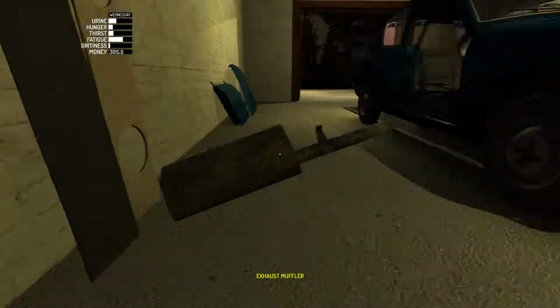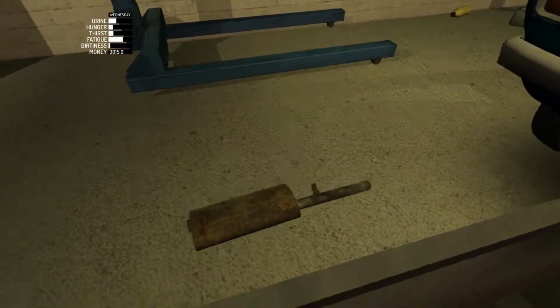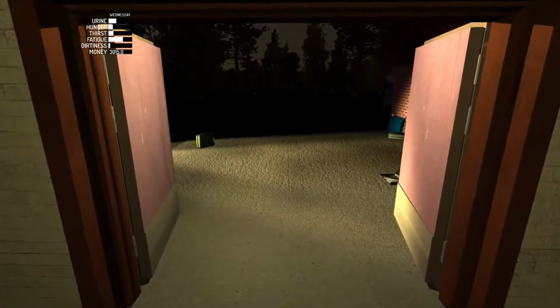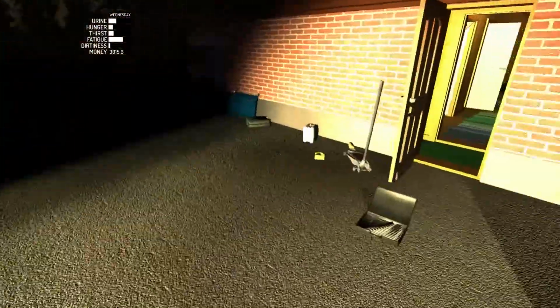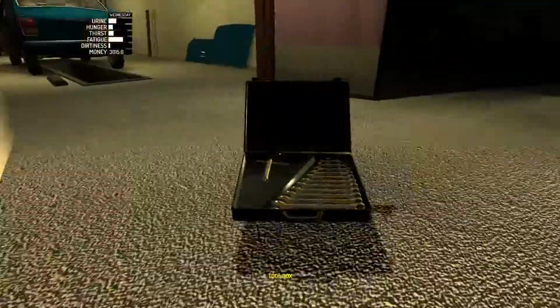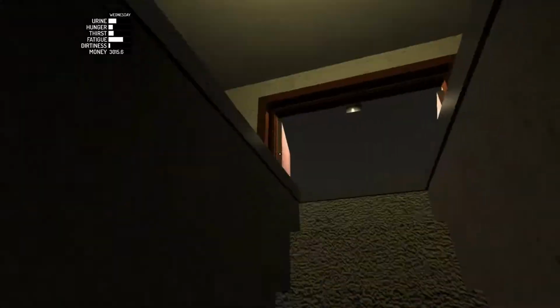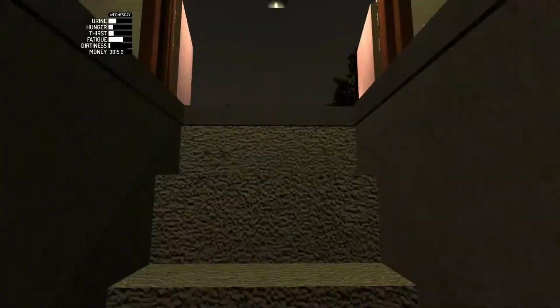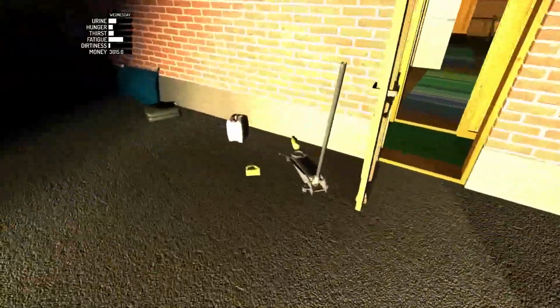Okay, so let's grab the muffler and bring it back here. Because that will need to be installed. Why am I walking? There we go. I need the toolbox. Put on the exhaust. The flashlight will probably be beneficial, considering it's very dark.